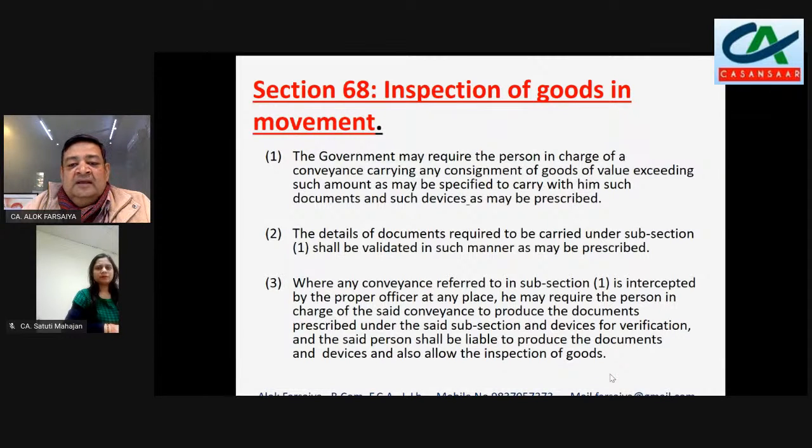Now, e-way bill is a document generated from the site of the GSTN or their allied websites, from where the transaction is recorded with the government, so that subsequently the people should not be able to avoid the tax.